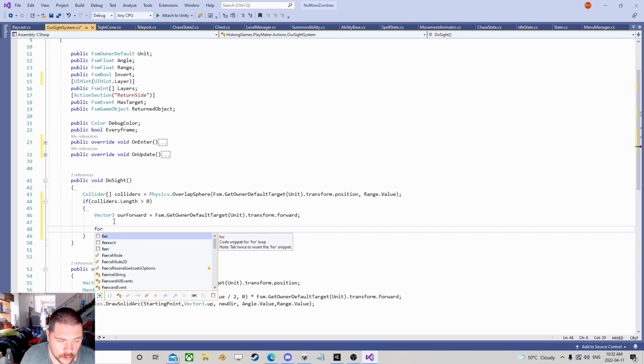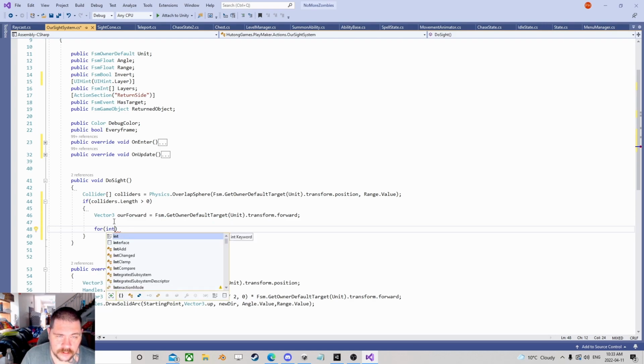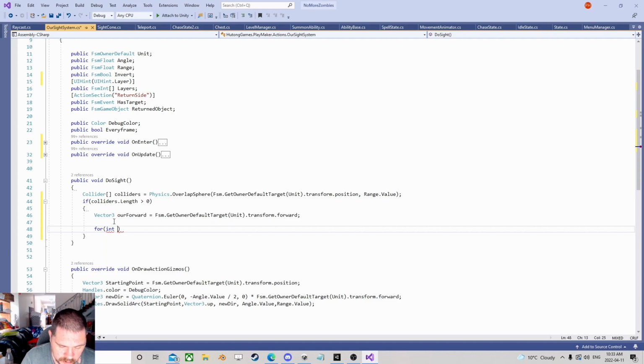And then we also now need to do a for loop. This is how you do arrays and loop through arrays in code, in comparison to PlayMaker, where you do the array get next, same idea. So for, an integer, you always do an integer typically. So we'll say for integer i equals zero. So we just created an integer, the name is i, and it is zero. If i is less than colliders dot length.